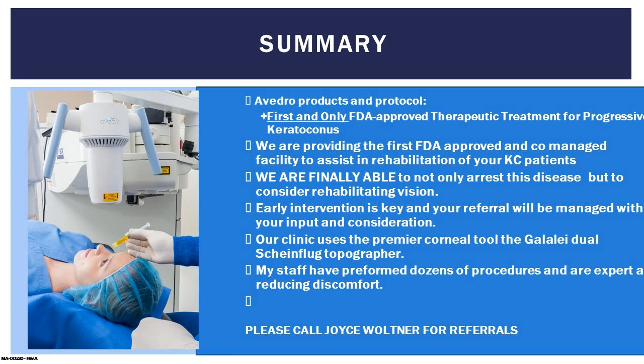Once keratoconus, or really any ectasia, becomes full-blown, it's quite easy to make the diagnosis when one sees those steep Ks. Dr. Theo Seiler in Switzerland is very keen on pointing out that the earlier, the less steep the cornea, the better the result we can get from this. Of course, we can alter those shapes a bit by using intacs corneal rings. So we can cause some flattening using those rings in conjunction with corneal cross-linking, and now with the use of the excimer. So the future of keratoconus treatment has truly advanced, and we're very excited to be your referral source.